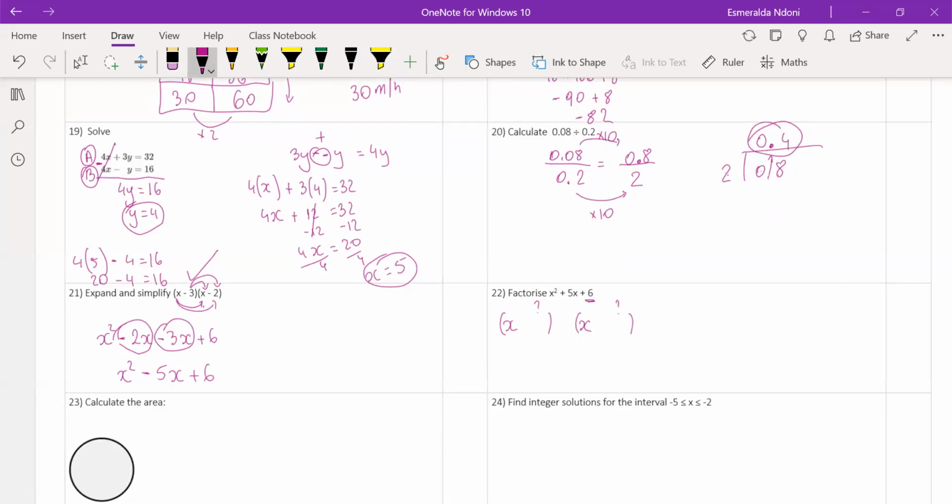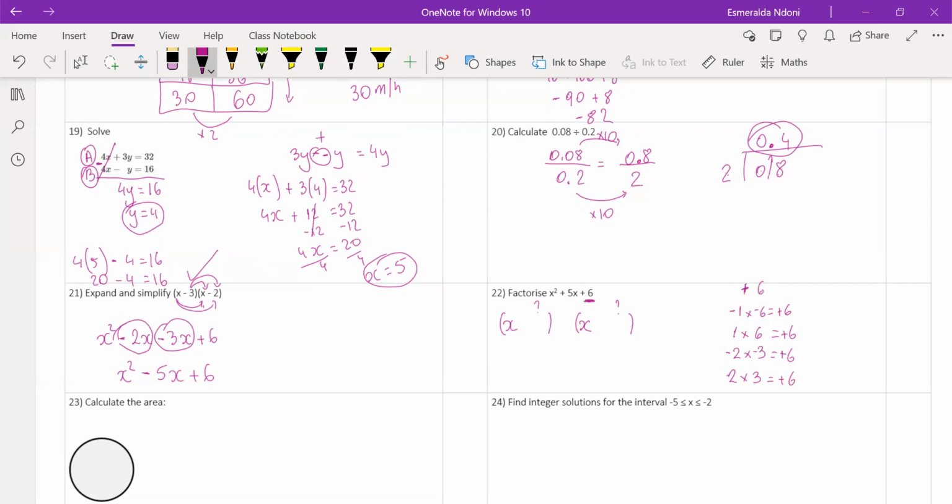So let's start. Our starting point is a positive 6. So what two numbers do you multiply to get positive 6? A negative 1 and a negative 6 give me a positive 6. Also, 1 times 6 gives me a positive 6. I have another option, which is negative 2 times negative 3, and that gives me a positive 6 when I multiply them. Or a 2 times 3, both positive, can give me a positive 6. I need to choose one of these pairs.